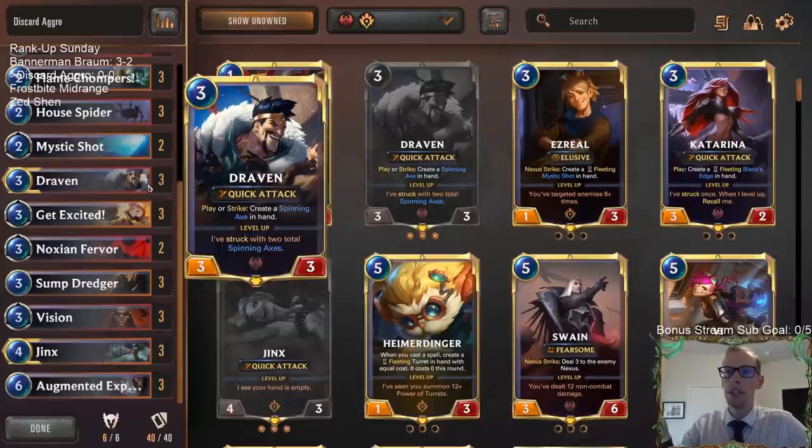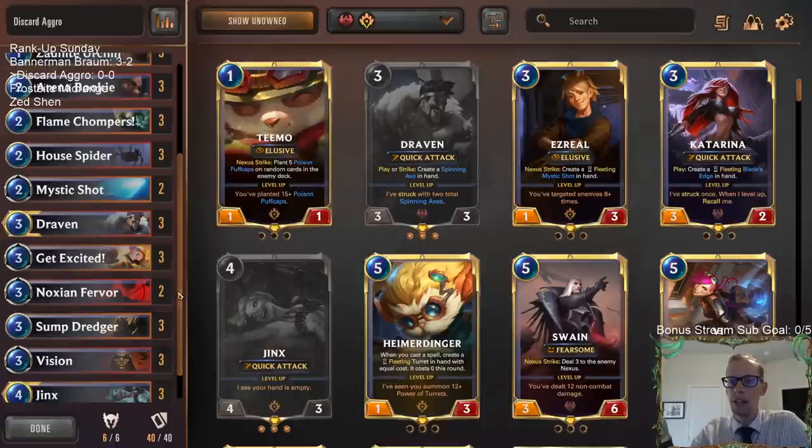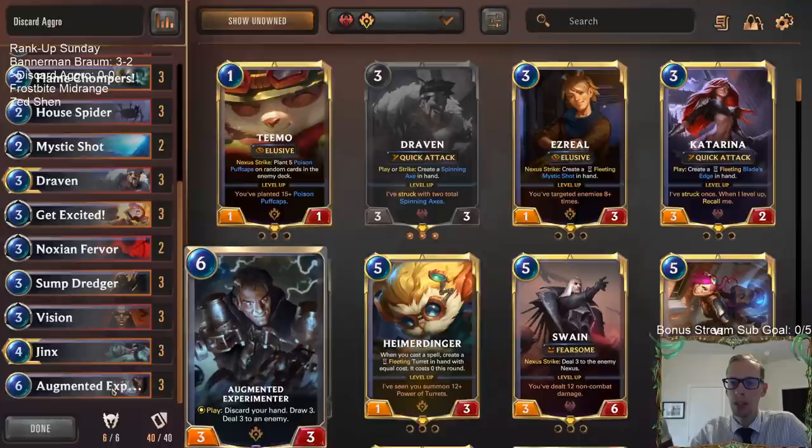Draven creating those spinning axes is really nice with Arena Bookie, because then the spinning axe does cost zero mana, so it's the lowest cost card, and you're able to discard that and get a real card instead. And Augmented Experimenter was amazing for us. This was definitely one of our best cards, and really an underrated card. A lot of people play Chief Mechanist Zevi these days, but I'm liking Experimenter more in this kind of deck.